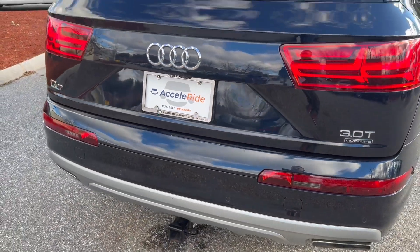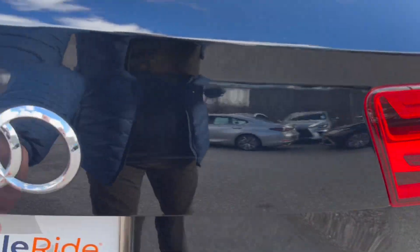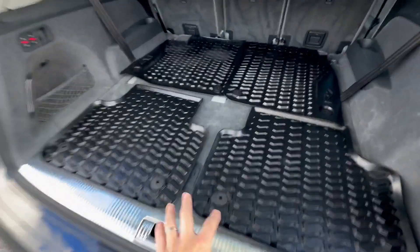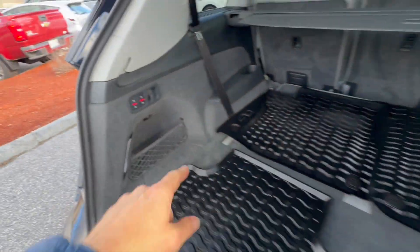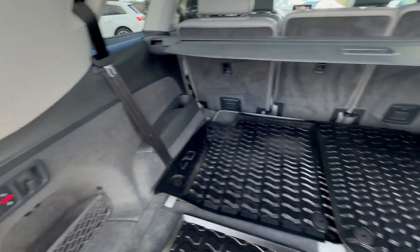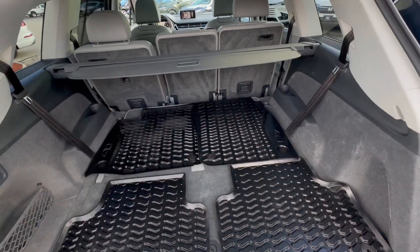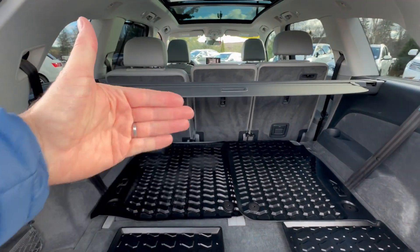You get sonar sensors in the front and rear bumpers, and these are your LED rear lights. Here are your mats — these are the rear ones and there are two fronts. These seats do power fold up, really simply by press of a button. I have them put away right now, but the pictures show that. And this is your sunshade — it does spring load and come out.